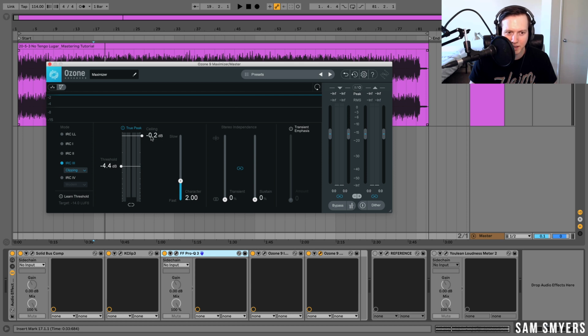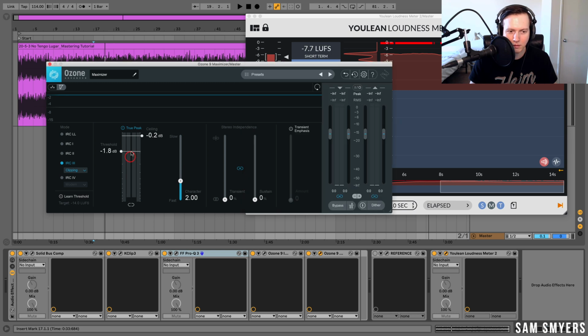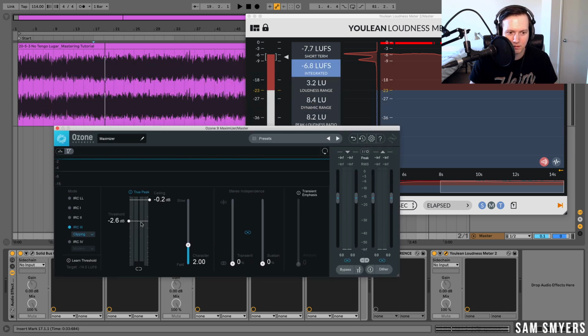And I'll set my ceiling at -0.2 dB, and I'm going to shoot for about -7 LUFS. So let me go ahead and look at this loudness meter and lower the threshold and figure out how loud I want to make this track.